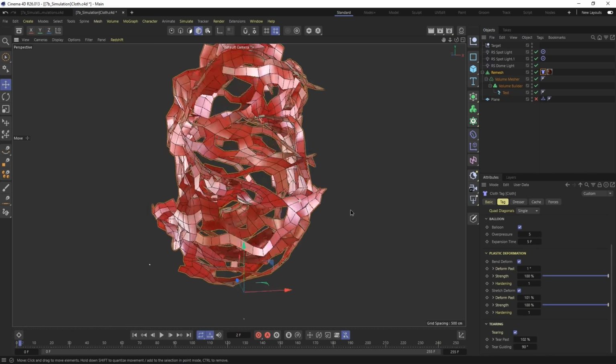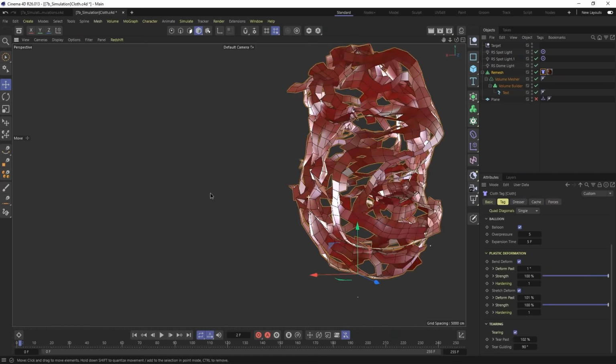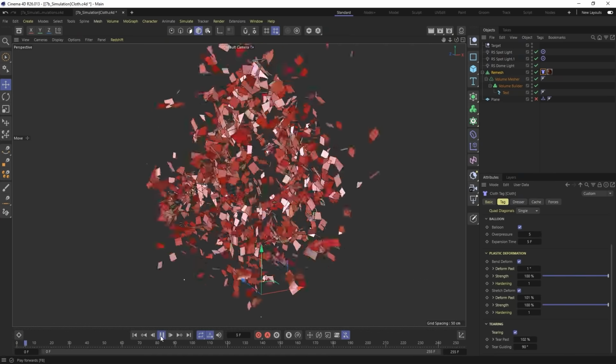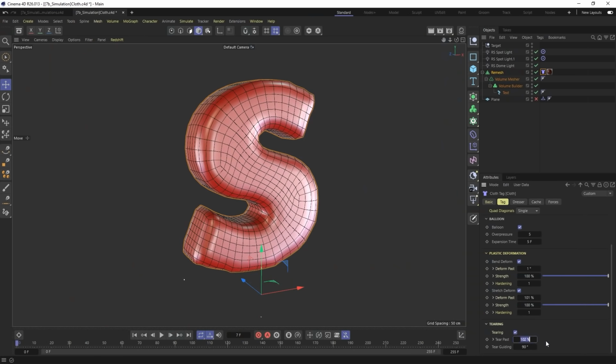This one, I'm not certain, but if we go higher, I feel like we're more free to do little turns, like little twists and turns as it goes. And this definitely has more of a shredded feel to it. Hitting play, oh, it kept on exploding, not surprisingly. It's tearing very easily.